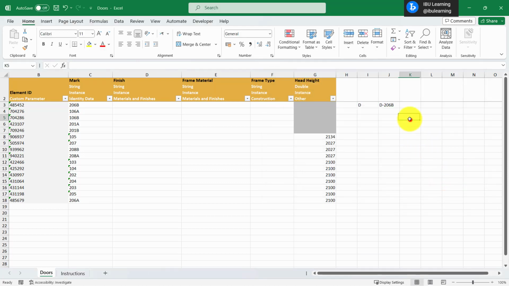So click OK, and you can see D is added before the door.